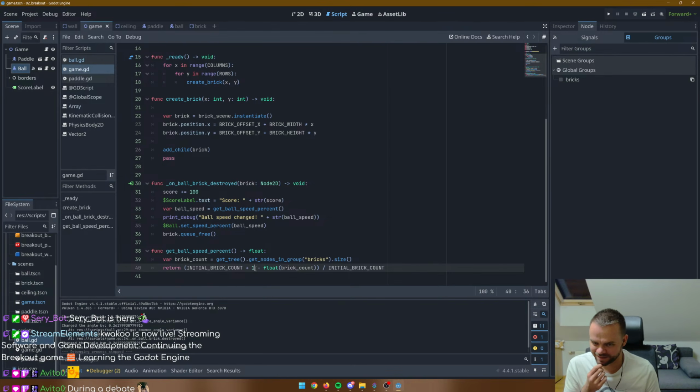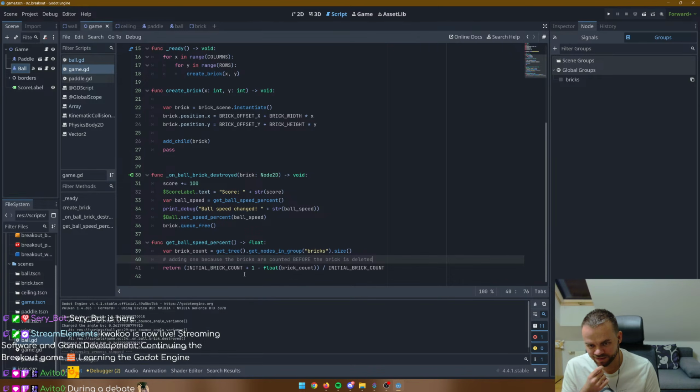No, it looks like some kind of hack. Counted before. Brick is deleted. Does it explain the purpose? Not really.